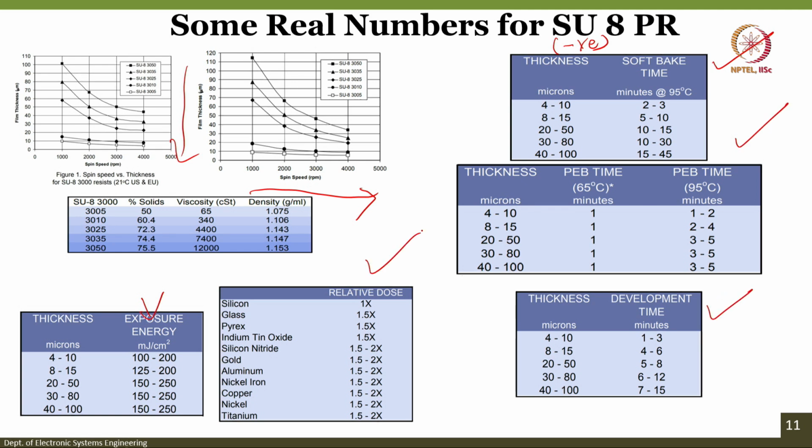All these things are important parameters when it comes to realizing a fabrication process, and this is available if you search anywhere for SU8 photoresist PZF, you will get it. So not only understand what is given as a concept, also understand how it actually matters in the real world. Okay, so again this is an overall idea.